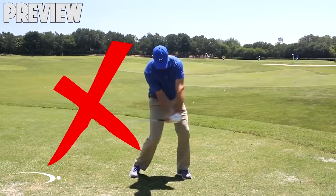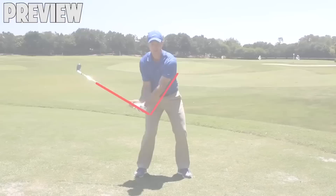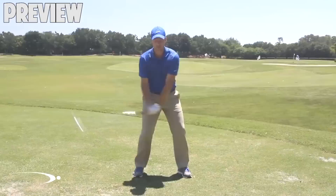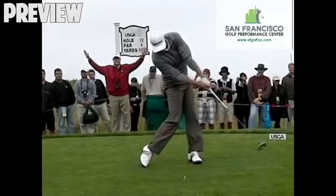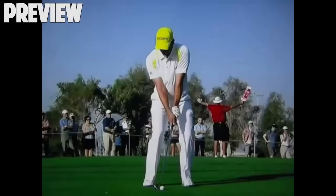A common misconception is that you want to hold lag all the way through contact and get as much lag as possible at impact — that's simply not true. In the release section, we talk about how to turn that lag into energy and speed so you can hit it very far without much effort. As you come through contact, fully release the angle about 45 degrees past contact — both arms nice and straight with the club splitting the forearms. Your hands move a short distance while the club moves a very long distance through contact, creating that whip-like effect. Examples include Dustin Johnson and Sergio Garcia both producing similar impact positions from very different swings.